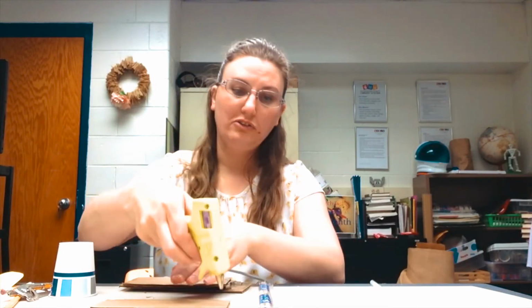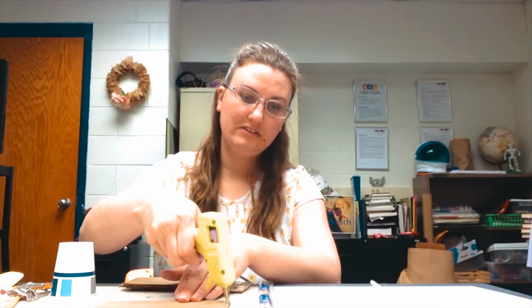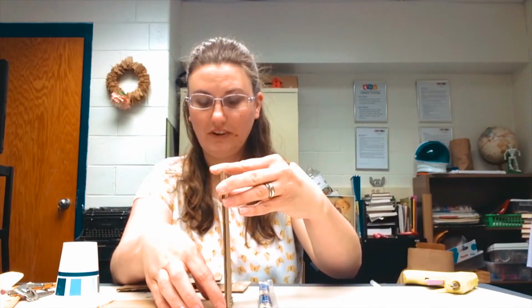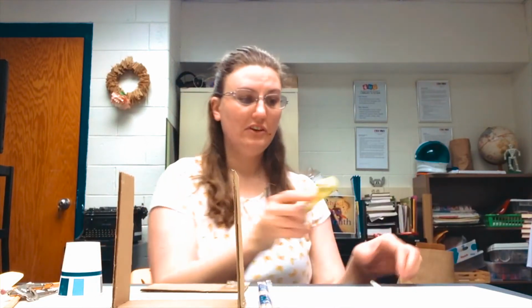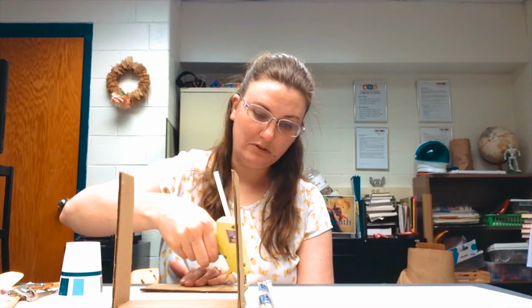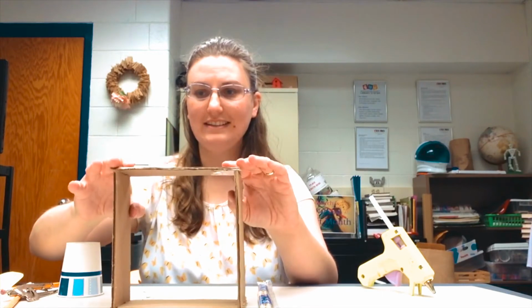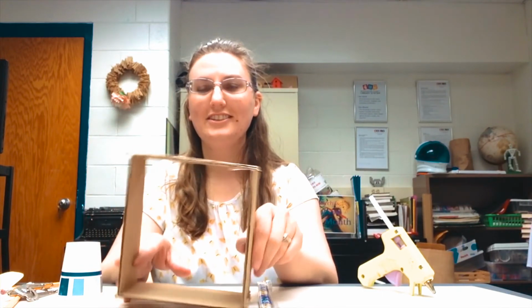Okay, now we're gonna use our trusty hot glue gun and with your parents' help, create a frame. So you're going to glue right here on the edge and right here on the edge. And line up our frame, one on this side and one on the other. And then of course, using our hot glue gun again, we're gonna put one on the top. There we go, nice little frame. Should be a square. Look something like this.